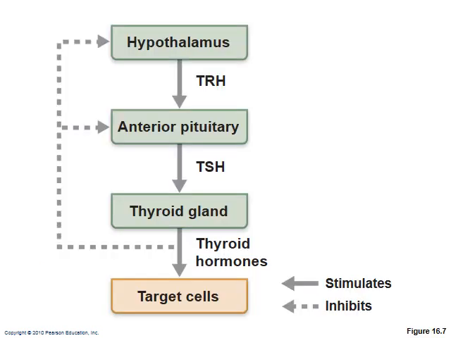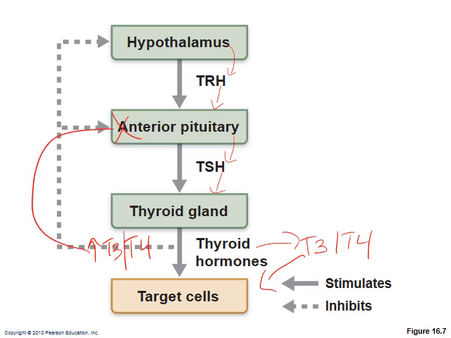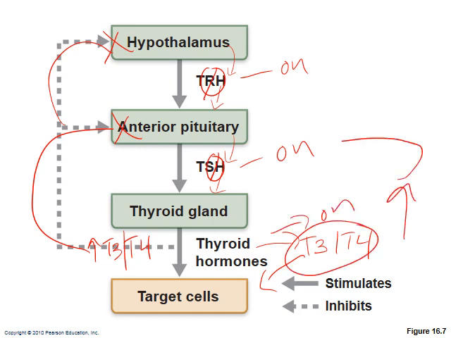So this is a great figure to explain that. They're showing you the hypothalamus is releasing TRH. TRH targets the anterior pituitary to release TSH. TSH is going to go to the thyroid, and it's going to start pumping out thyroid hormones, which are T3 and T4. T3 and T4 are going to go off in the body and cause action to happen to target cells. What they're saying is if your T3 and T4 get high enough, it goes back and shuts off the release of these hormones. So basically, we're going to turn on, on, on. Once these get high enough, we're going to come back and say off, off.